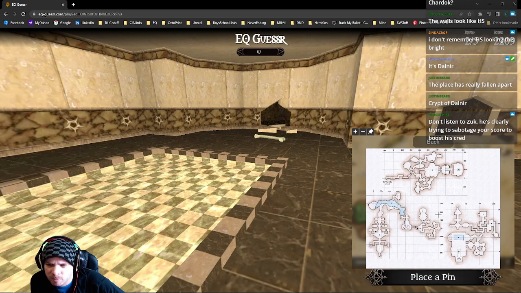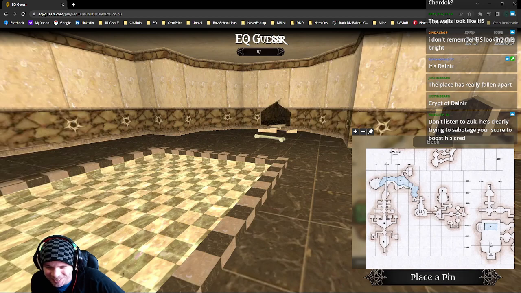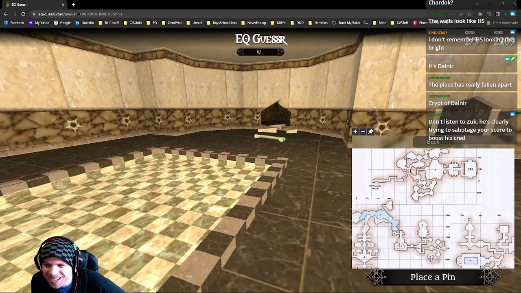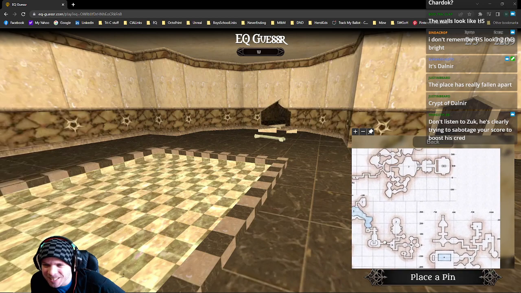Oh. I don't even know if I knew this was a zone. To be completely honest, I don't think I'm recalling this even being a zone.